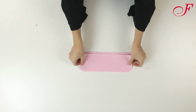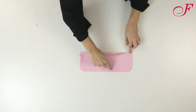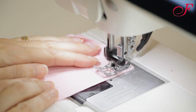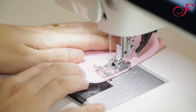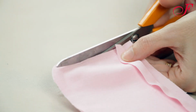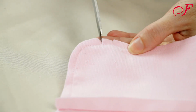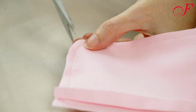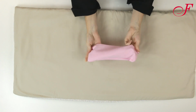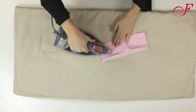Then I lay the two cuff pieces right sides together and I'm going to stitch the edges together, except the seam allowance, leaving the edge that will be attached to the sleeve open. I trim the seam allowances, clip the curves, and turn it right side out. And I press.